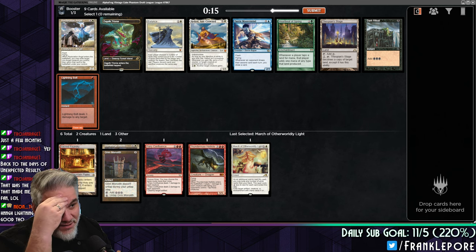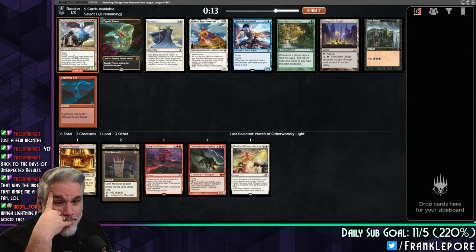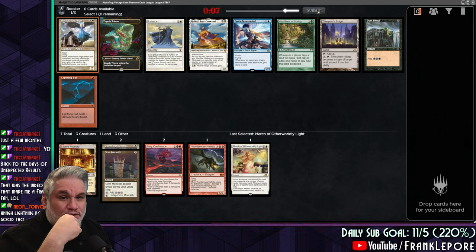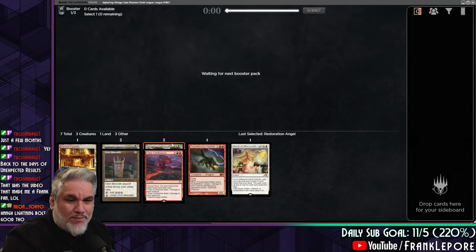Lightning Bolt's really good, though. It's Lightning Bolt. I mean, I mostly just like what we can do with a Resto. Like, we can blink a Thundermaw Hellkite. We can blink a Stoneforge. Yeah, I think the upside on Resto is higher.